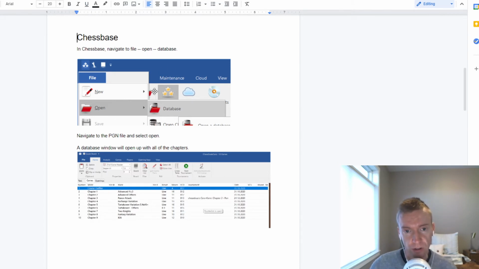So in Chessbase, if you open a new database and navigate to the PGN file and select it, it'll look something like this graphic here, where you see each chapter is in its own game in Chessbase, and then within those games you'll see all 10 variations. So you can see here chapters 1 through 9 plus the course outline, and that's a nice way to train it. In Chessbase you can do a lot of different features. You can build a repertoire in Chessbase. You can do a table mode where you look at it like the old ECO books. There's a whole bunch of different things you can do. Run your engines on it.